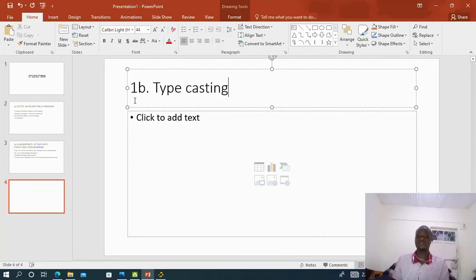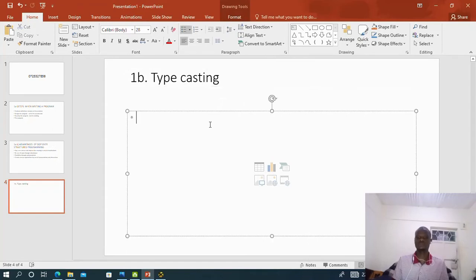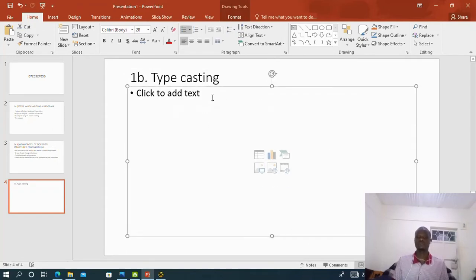Typecasting. Now, what is it? Typecasting comes from the knowledge of variables and their data types. There are different data types in any programming language. These data types include int for integer, character for character, you have string, you have float, there's double.